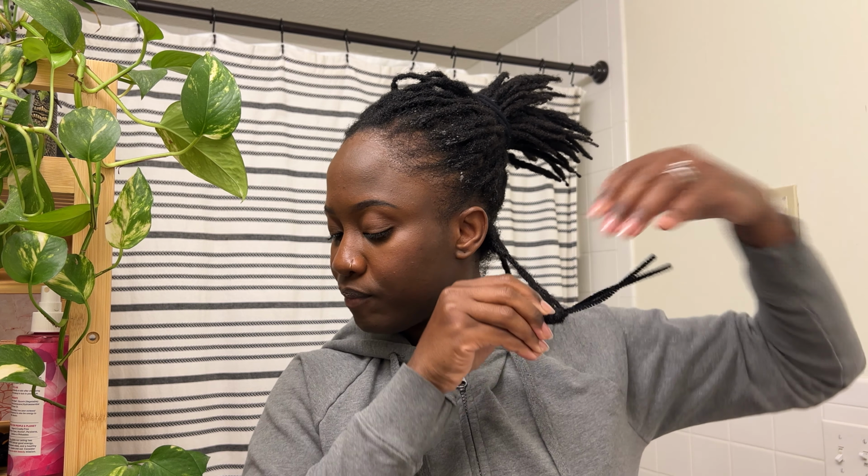I put my lock through the loop, wrapped it around, and then wrapped my locks all the way up. As you can see, the pipe cleaners are a lot longer than my locks. So I think in the future, I'm gonna have to cut the pipe cleaner so that way it's not looking like a hot mess. I don't want the ends sticking out all crazy.